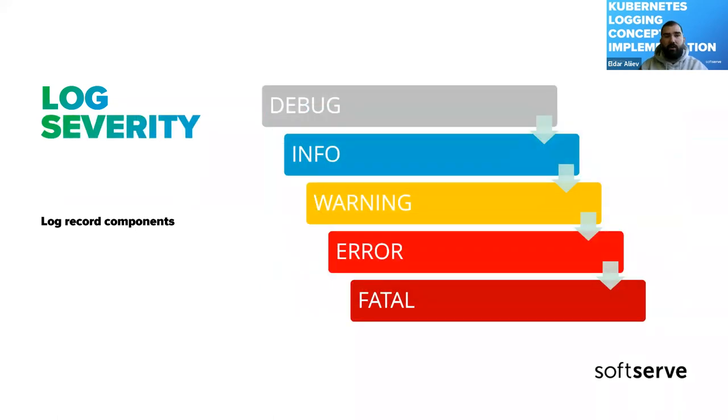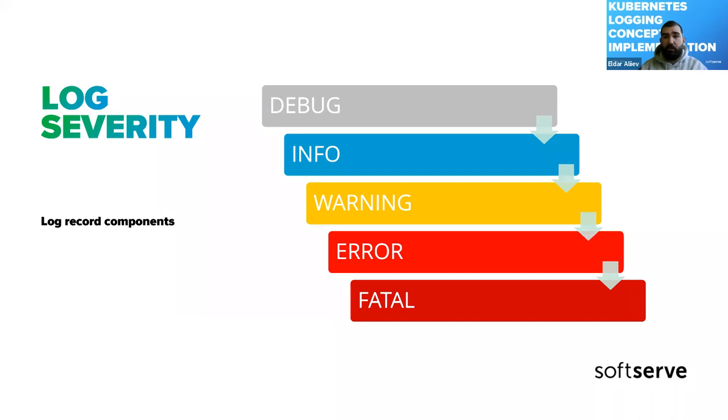And one more thing about the severity level. There are a lot of ways the severity level could be defined, but here is presented the standard way the logs could be split. On this slide, it is presented from the low level to the high level. The low level is debug logs, and mostly you need to generate debug logs during the development process. If you are running everything in production, try to omit generation of debug logs. Start with the info logs, and if possible, start from the warning logs on production systems. But for development purposes, the debug logs will be very valuable in the scope of troubleshooting.